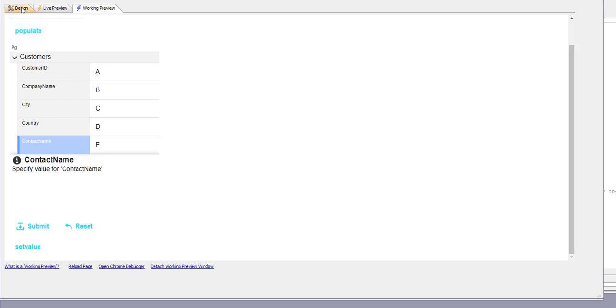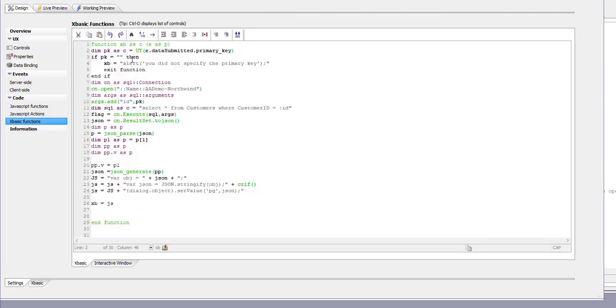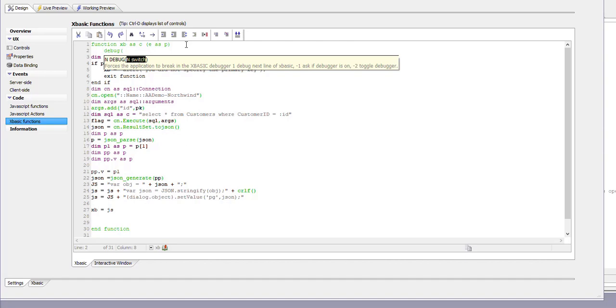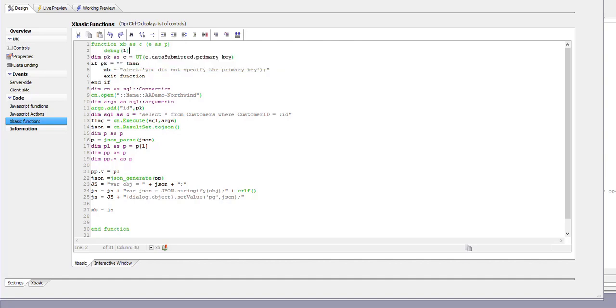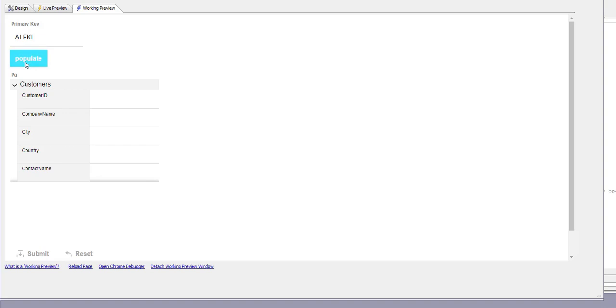If we go back to design mode here, let's go to XBasic and put in a debug 1. Over there. So we'll go ahead now and run it. We'll press this button to populate.